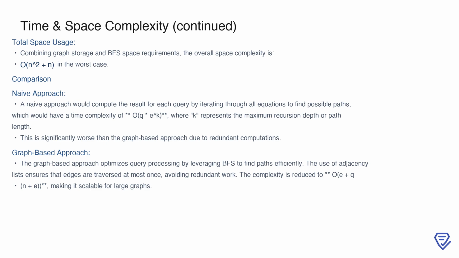On the other hand, the graph-based approach avoids such inefficiencies by using BFS to find paths efficiently. Since adjacency lists ensure that edges are traversed only once, the graph-based approach reduces the time complexity to O(e plus q * (n plus e)), making it much more scalable for larger graphs.